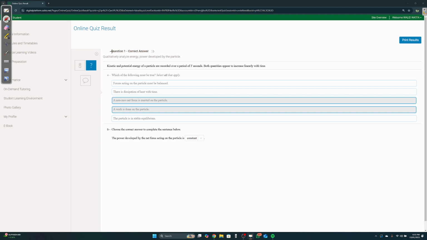Okay? Power is equal to work divided by time. Since the work is increasing at a constant rate, then obviously the derivative will be a straight line. I think you all know the derivative of a straight line. What's the derivative of 2x? It's 2. It's a constant value.